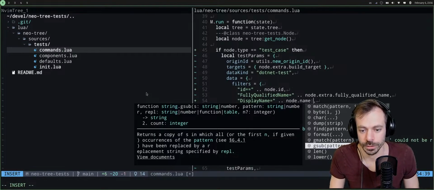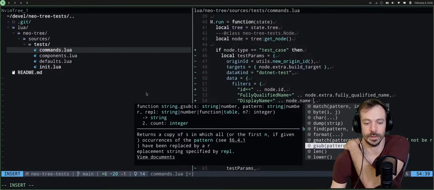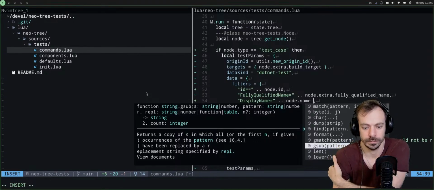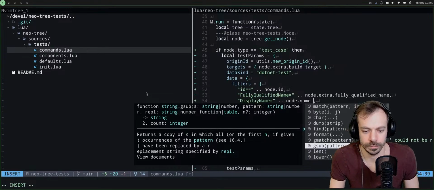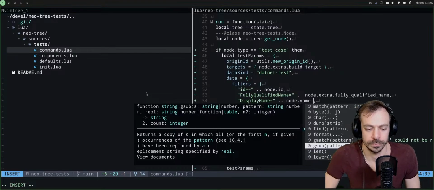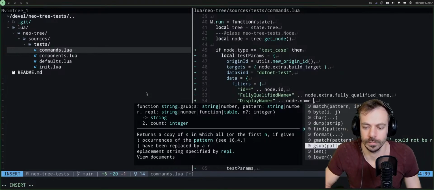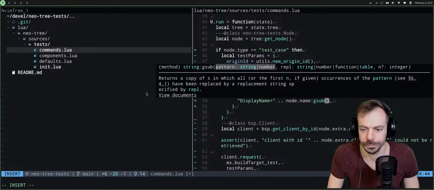So we could just replace. String specifier counter. Return gsub. To replace this.